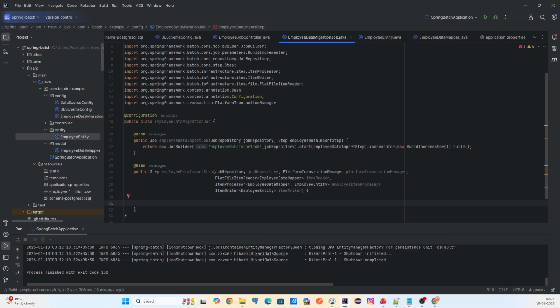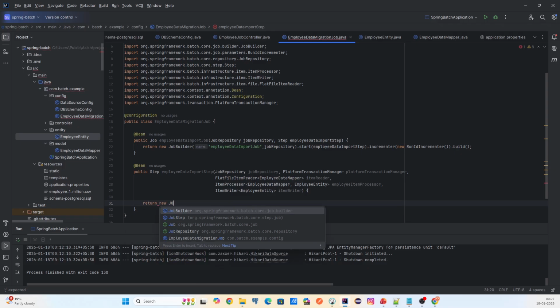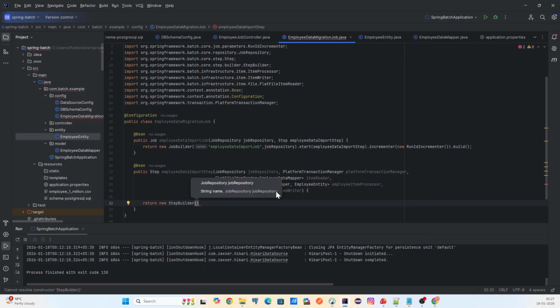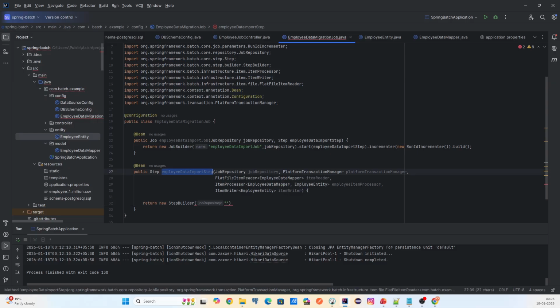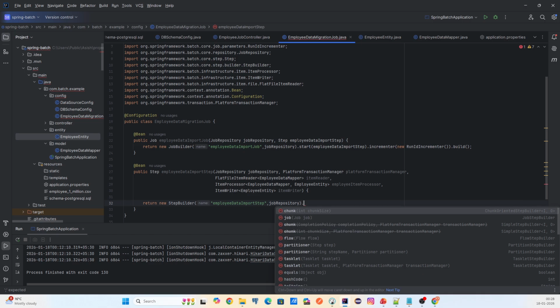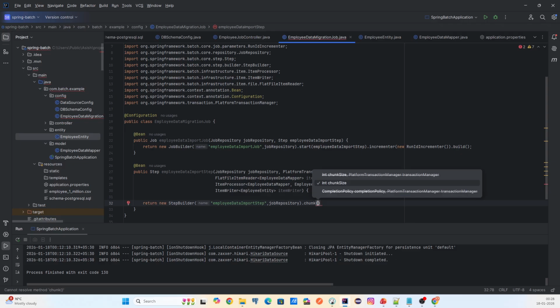Now here also we need the step. Return new StepBuilder of the step name. We need to pass the job repository, then dot chunk.